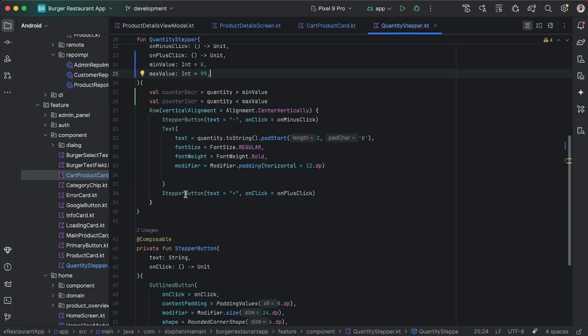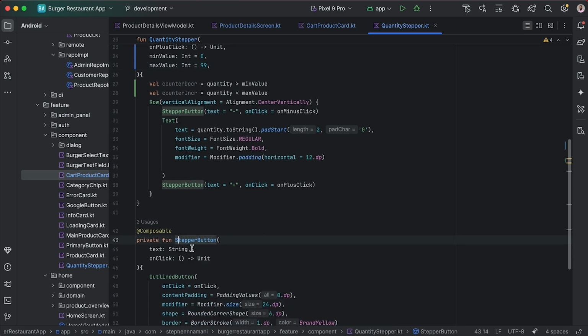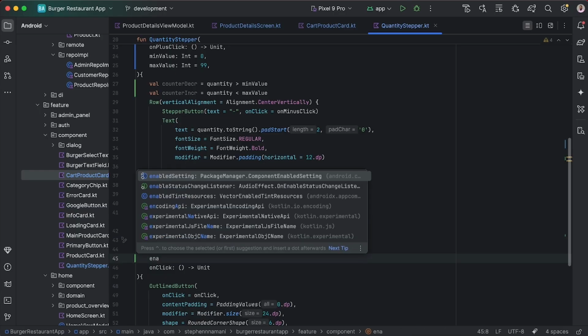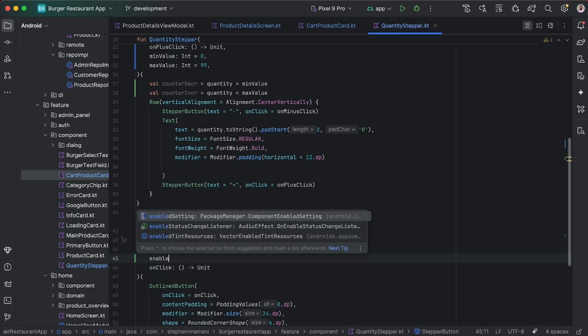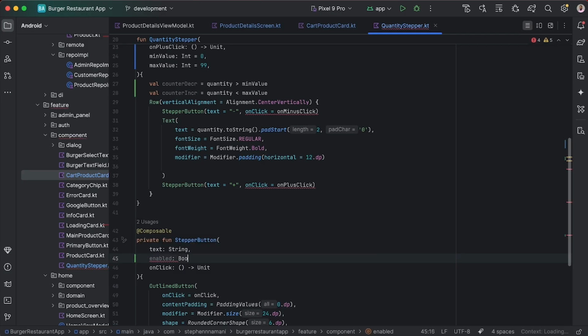Now we have set this variable here. What we need to do here, where we call our stepper button, is add another parameter that we can call enabled, so that once the number has been reduced to 0, it can't go further, like to run into minus. So we set that to a boolean.